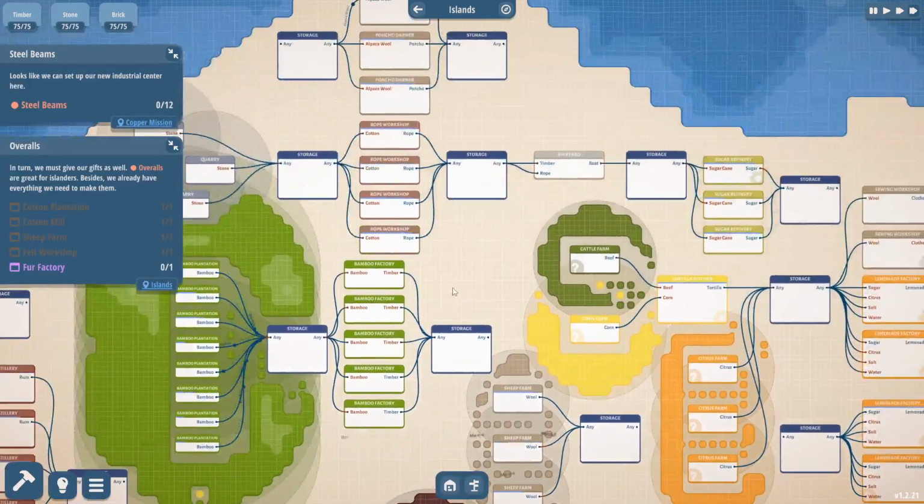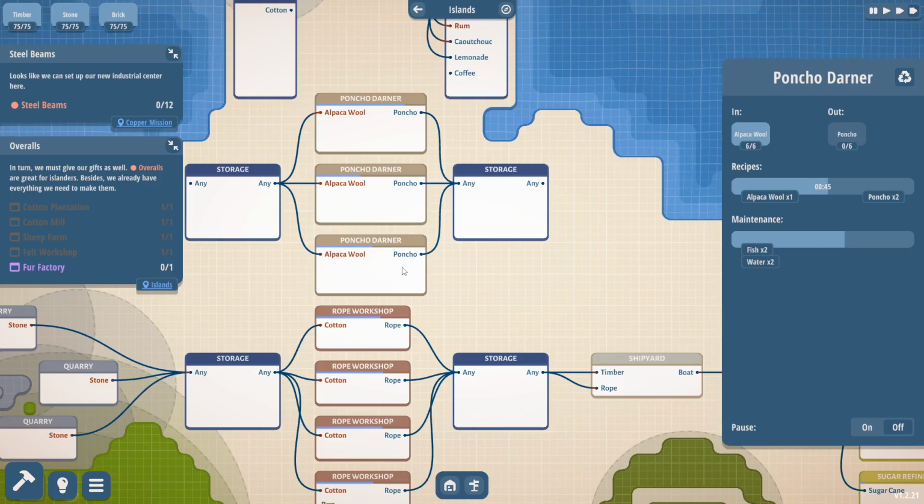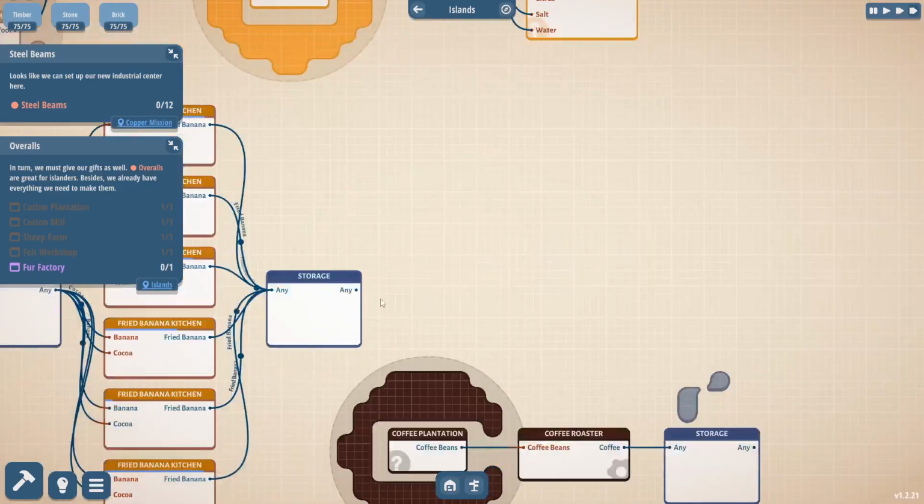Because that seems to be... We're making boats. Here's poncho. The problem with poncho is nothing. It's just that it's slow. So I think what we'll do is we'll make another set of this. Because this is just taking fish and water. So let's just set up a whole other poncho. We could actually probably do it right here, really.